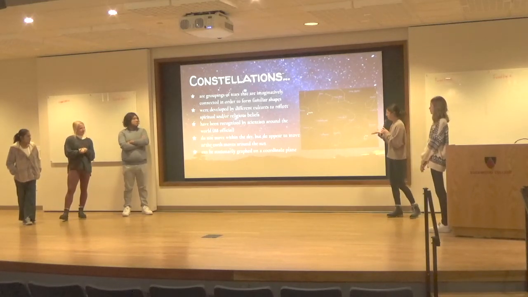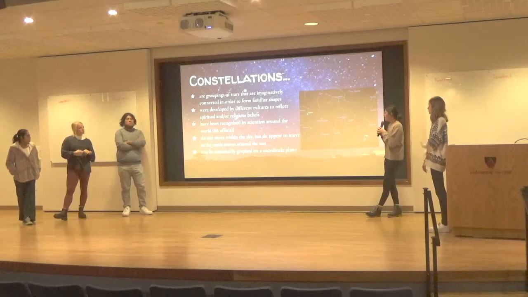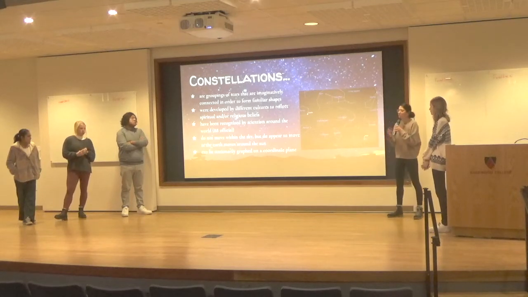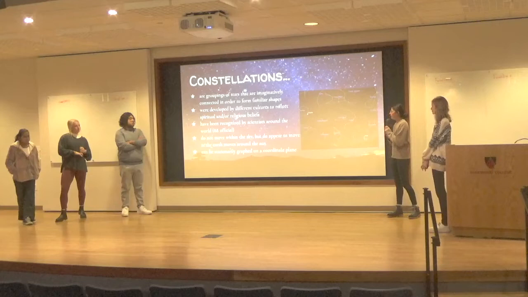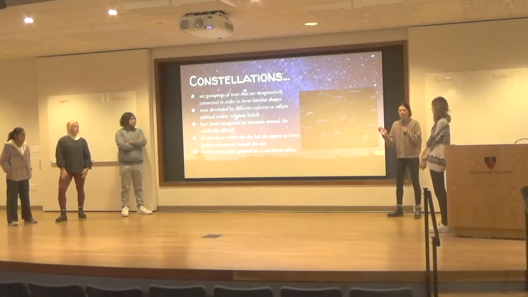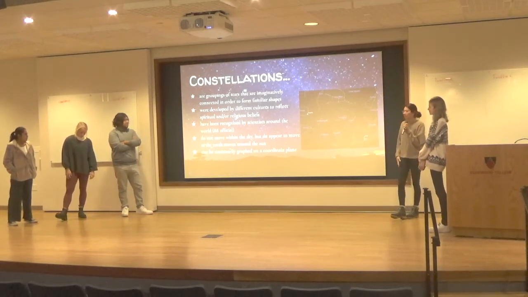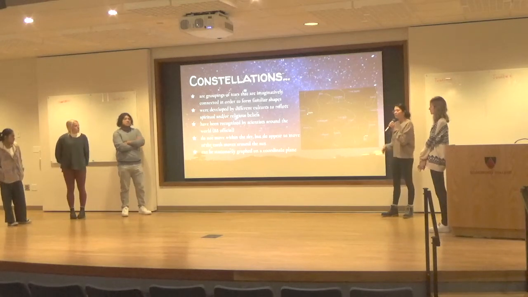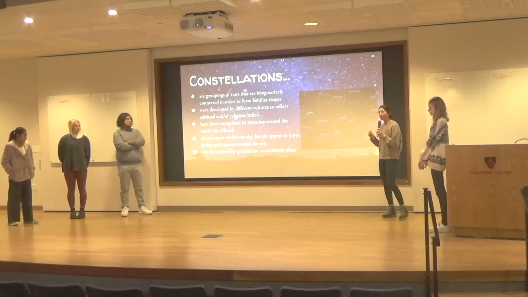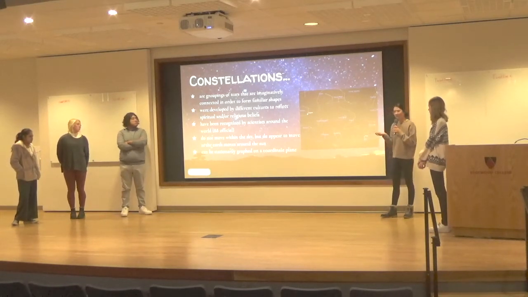So what we decided to come up with was that constellations are groups of stars that are imaginatively connected. Different cultures have developed different constellations in order to reflect their spiritual beliefs. However, there are 88 official constellations that are recognized by NASA and other global science or space stations. What I really want my math students to focus on are the last 2 points here: that constellations don't move within the sky, but we are moving, so it looks like they're moving. But because the constellations aren't moving, we're able to graph them, and that's actually what professionals do in order to find constellations.